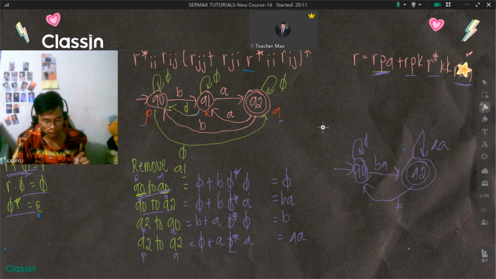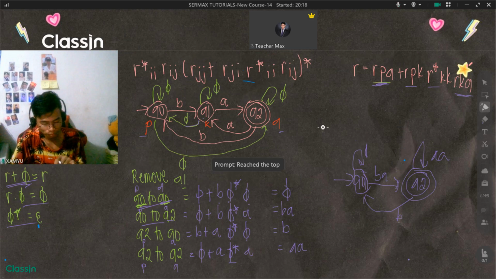Now, we can deal with RII already with a clean star. So what will be RII? So this is your I and this is your J. So it is I to I, Q0 to Q0.